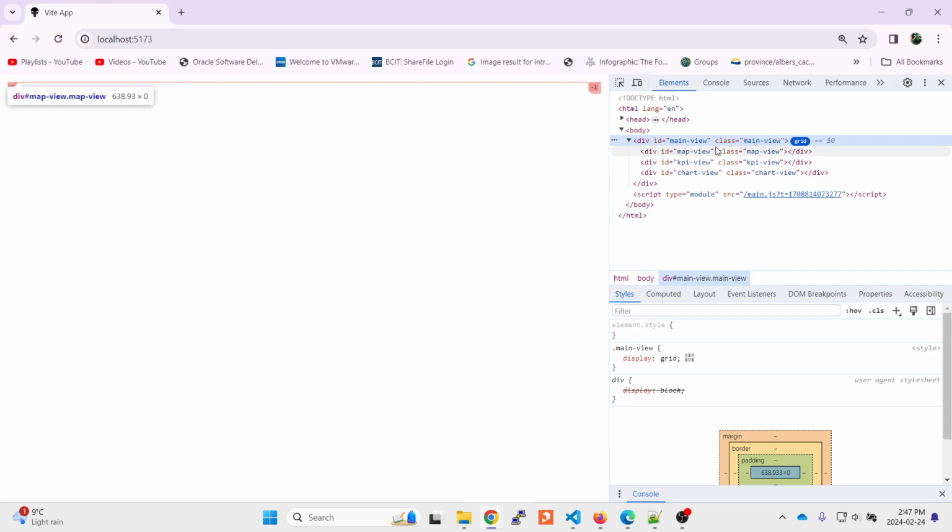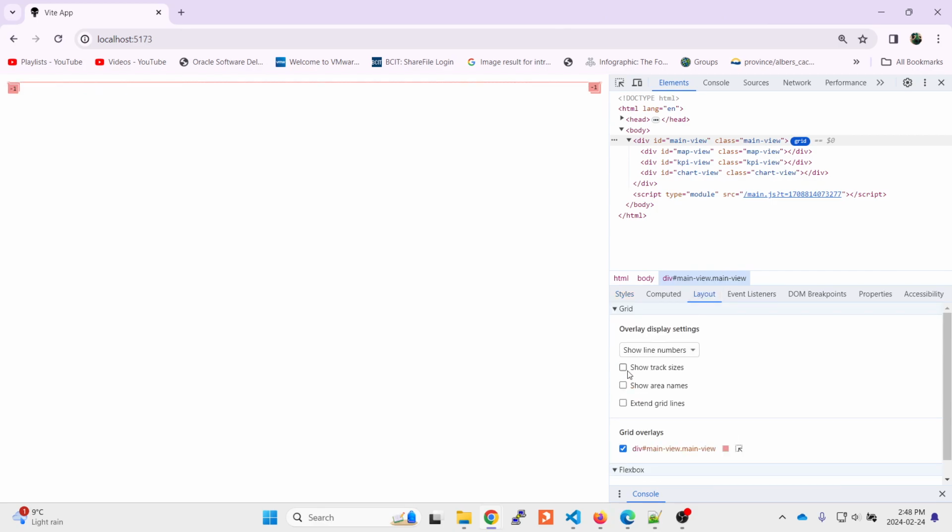Also notice that if we come over here, we can see that it's detected that this element has a grid layout. You can turn the grids off and on. If you click it so that it's highlighted, it turns on these grid lines. We don't see too many grid lines yet because we haven't made up any rows and columns that go into this grid. They're under, I believe, a layout section. If I can find it, we can turn a bunch of things on. Show track sizes, and that shows you how many pixels you're dealing with. Show area names.